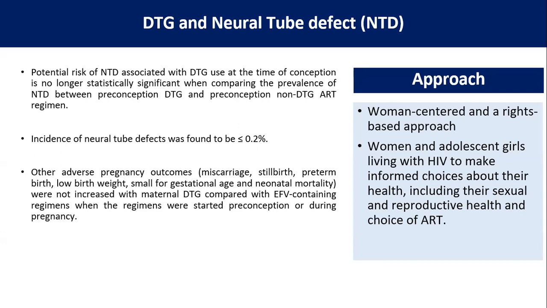Our approach to using DTG in pregnant women or women of childbearing age: women should be given all medical information properly so they can make the right decision for their health and their baby. We need to stress upon the benefits of dolutegravir — particularly that viral suppression is fastest with DTG-based regimens compared to other regimens. Other regimens may take two to three months for viral suppression while DTG takes one to two months. With viral suppression, the chances of HIV transmission from mother to child are much less.